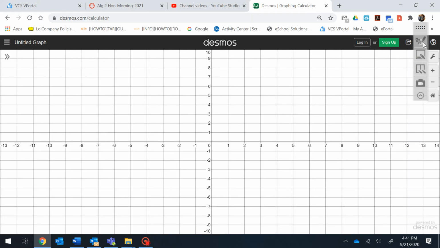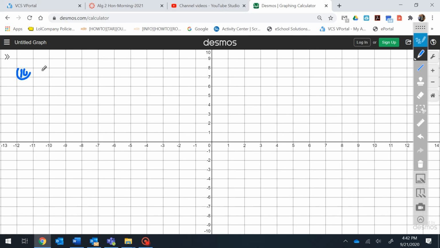And there we go, y is equal to 4. Number 10, x is equal to negative 5. This is very similar to the previous problem, except this will go through the x-axis at -5, and it is a vertical line. It's like this, and every ordered pair on this will have an x-coordinate of -5.